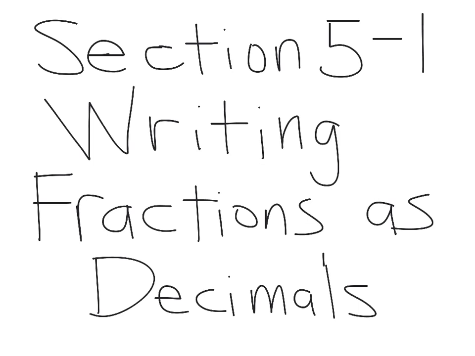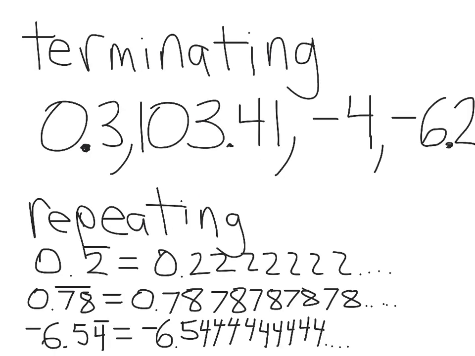All right, section 5-1, this is writing fractions as decimals. The first thing we want to talk about in this section is the terminating decimal and repeating decimal. You'll see these two terms on page 228 and 229. And we're just going to give some examples of some different things.